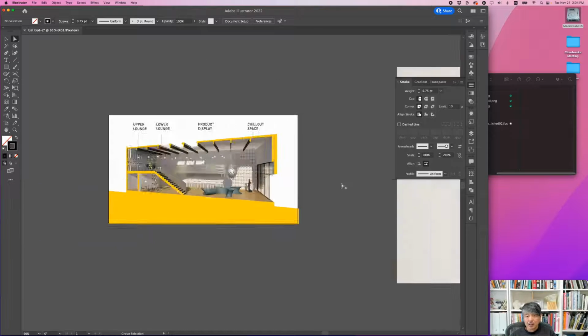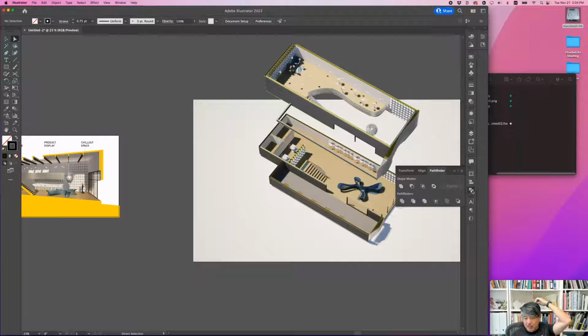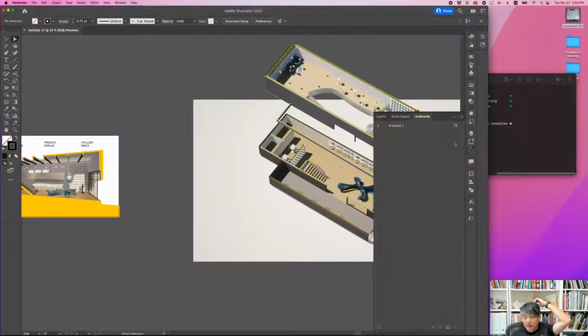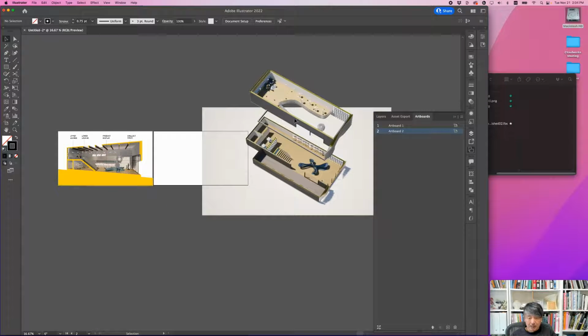Good luck drawing this. So the second part is the exploded axonometric. In this case, what we're going to do is go to the artboard section of your file, and create another artboard. So this is artboard 2. And then resize.